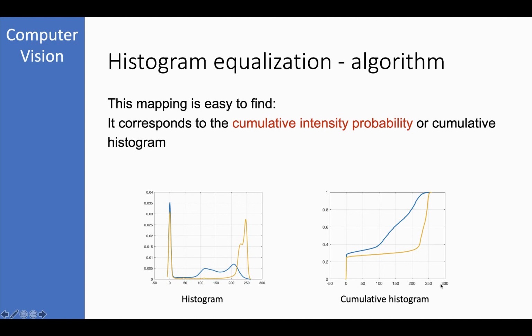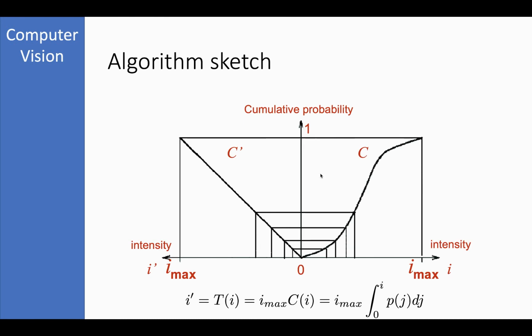Now, obviously, there is some difference here because the old intensities are going from 0 to 255, and the output of the cumulative distribution function goes from 0 to 1. So I will have to correct for the global scale. But let's first see the idea here. So let's assume that on the right-hand side, I have the old cumulative distribution function of an image. So the intensities are going from 0 to I max, and I have the distribution. And the cumulative distribution function is going from 0 to 1. What do I want to do? I want to use this cumulative distribution function as the mapping. So on the left-hand side, I basically draw just an identity map.